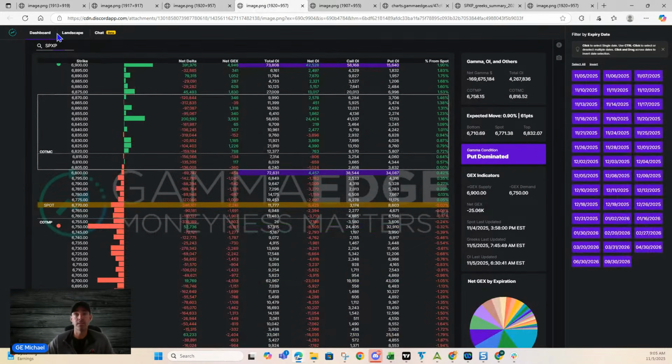All right, let's move on to the SPXP. These are our speed boats. These obviously drive the daily or weekly price. I have all expiries turned on via our web app here. This, again, is a put-dominated structure. You'll notice the net delta column is red, obviously above and below spot price, so really the whole structure. So that indicating that put speculators are maintaining overall control.